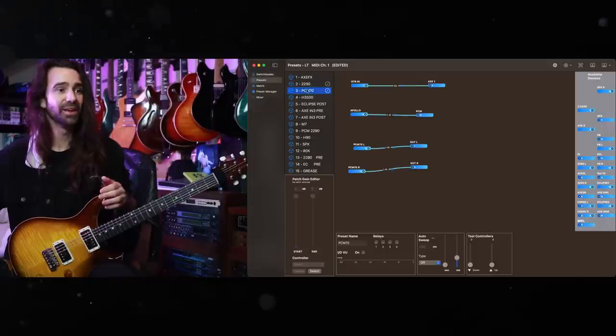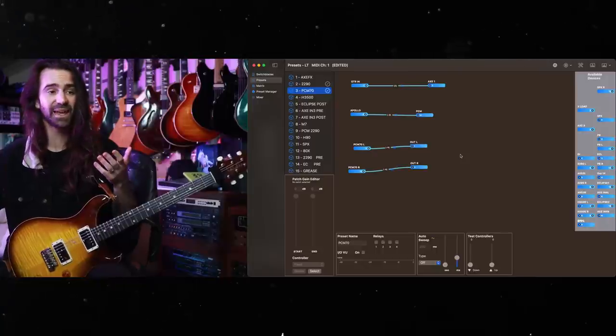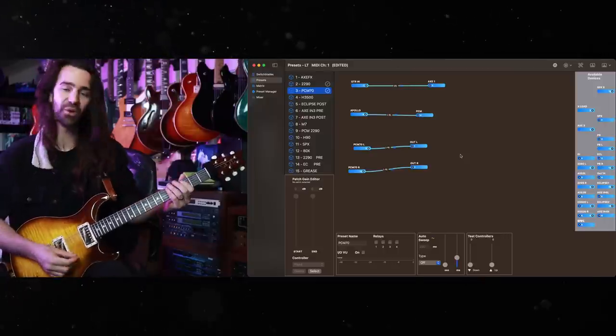The third patch on here, you can see very similar routing again. Guitar to Axe FX, Apollo, this time to the PCM70. I'm on the rich plate algorithm. I love this one because it just sounds like, you know, the late 80s, early 90s Queensryche and Lynch Mob records.